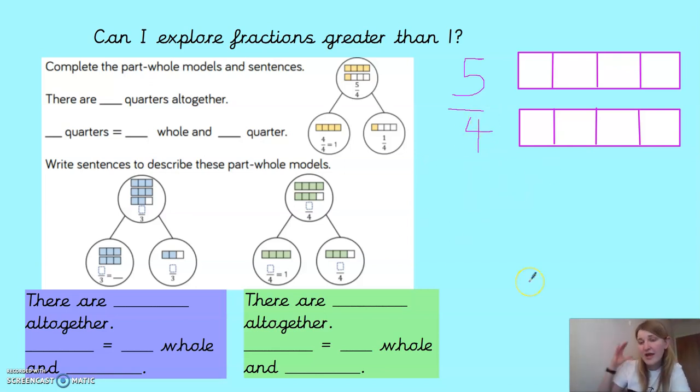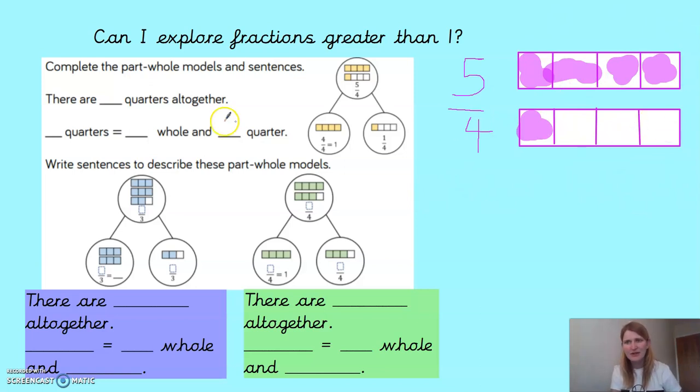So for 4, we've got a whole, over here my bars, and they're split into 4 parts, yeah? And my numerator is just how many of those parts I've got. So normally it's how many parts I've got, like shaded in this example for a picture. So if I shade that in, hopefully you'll be able to see straight away why I've had to draw 2 bars, because if I shade 5 parts in, I've got 1, 2, 3, 4, 5 equal parts highlighted, not the neatest highlighting. And you can see that's more than 1 bar, isn't it? And 1 bar is a whole. I've got more than 1 whole.